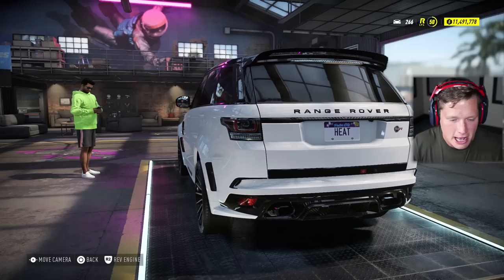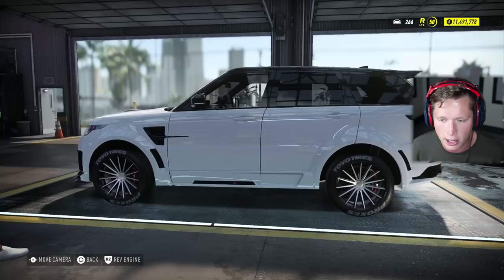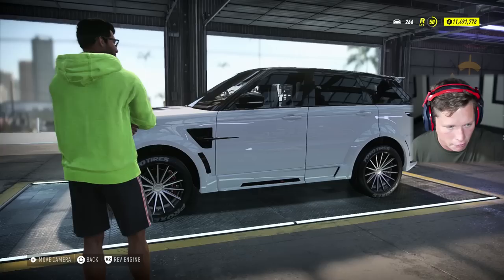I feel like it would have looked better with bigger rims, but this is the max size we can go with. And I don't feel like it looks bad. We've got white as our primary color with the black accents on the inside. And I feel like it kind of goes really well with everything else we've got going on in this thing, along with the red Brembos to go along with the little red accents on the side skirts and on the fenders and stuff. This thing is pretty sick, I'm not gonna lie.